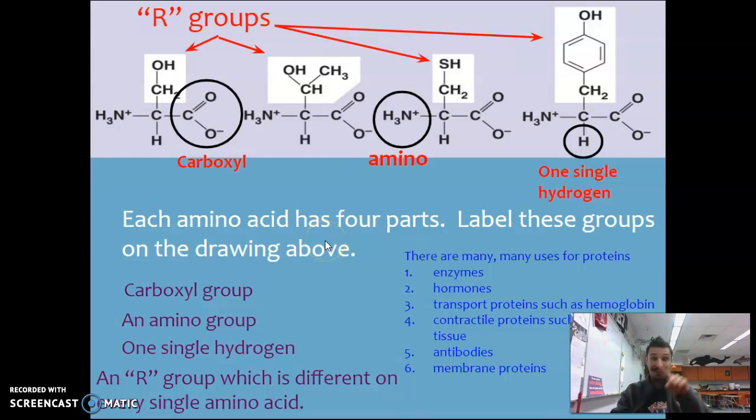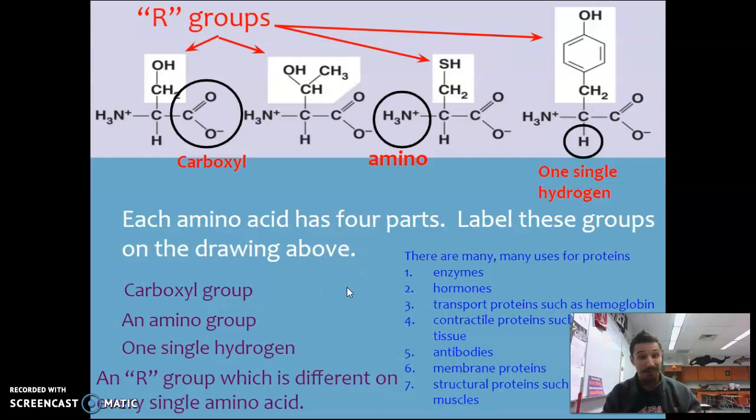Membrane proteins. Our cells, that we're going to learn about next unit, have this membrane around them. As we learned back in the lipids screencast, these membranes are made of lipids, but they have these proteins embedded throughout them. And these proteins do so much that I could teach a whole class on it. But just know that cell membranes have proteins embedded within the lipids themselves. And lastly, structural proteins. Our muscles have proteins in them for structural support. Our bones have proteins in them for structural support.